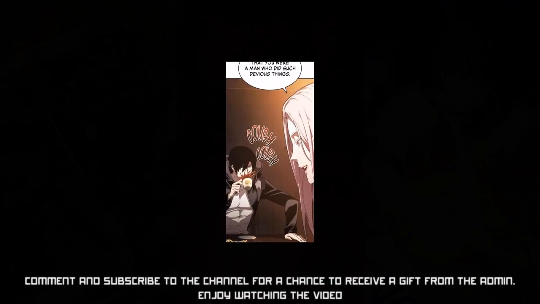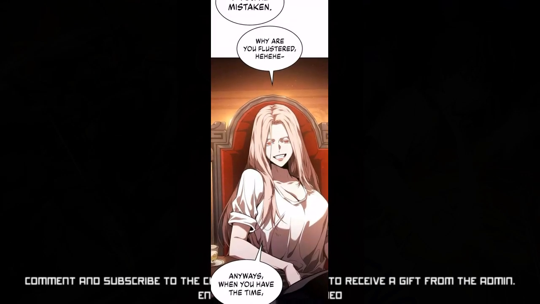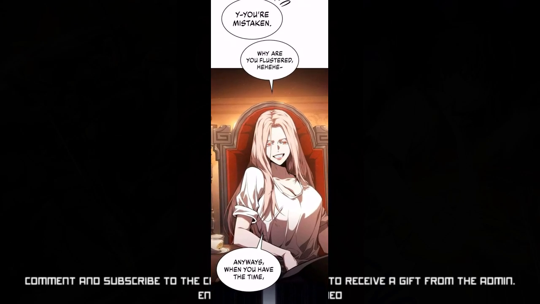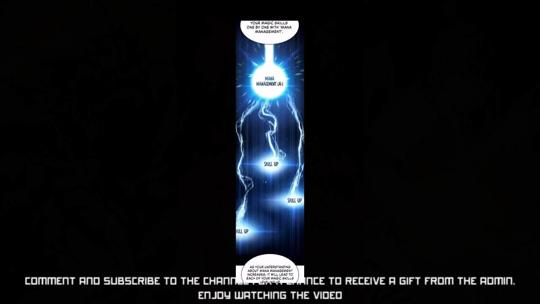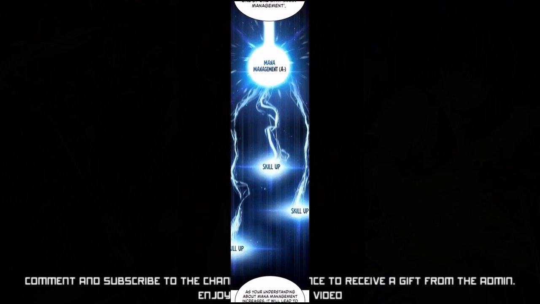That you were a man who did such devious things. Why, you're mistaken. Why are you flustered, anyways, when you have the time? Try activating your magic skills one by one with mana management. As your understanding about mana management increases, it will lead to each of your magic skills leveling up.